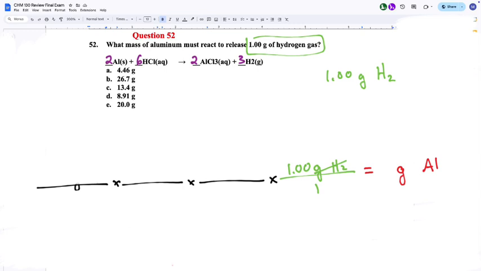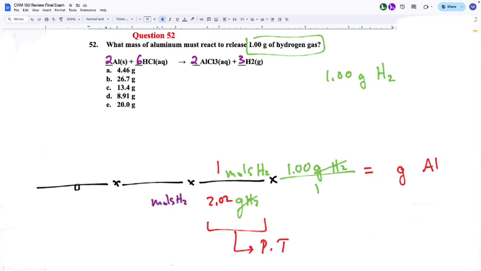One of the approaches that, for instance, the tutoring center likes to leverage is to go, oh, I'm in grams of hydrogen. I can't do anything with grams. The most powerful chemistry unit is moles. So the first thing I want to do is convert that grams of hydrogen into moles of hydrogen. Where do I find that conversion? That's on the periodic table, 2.02, 1 mole. What happens? The grams of hydrogen cancel. That's great. I now have moles of hydrogen. Moles of hydrogen is not the same thing as grams of aluminum. I've changed the substance. So what do I do?